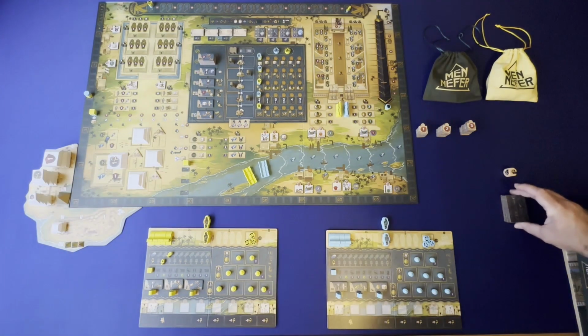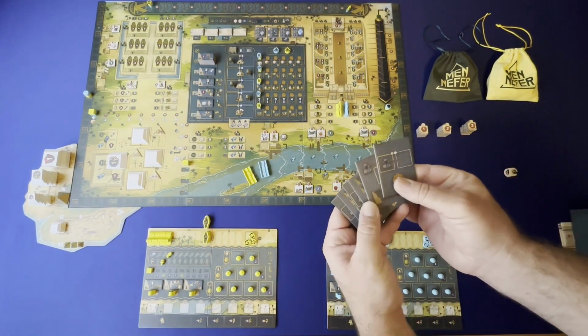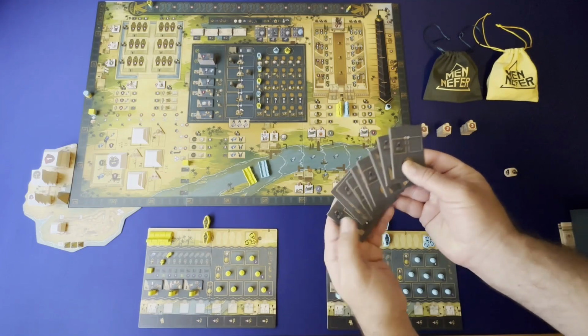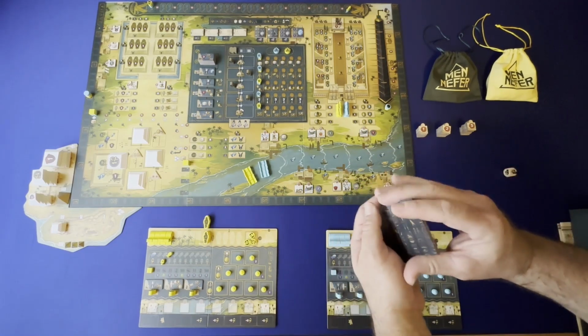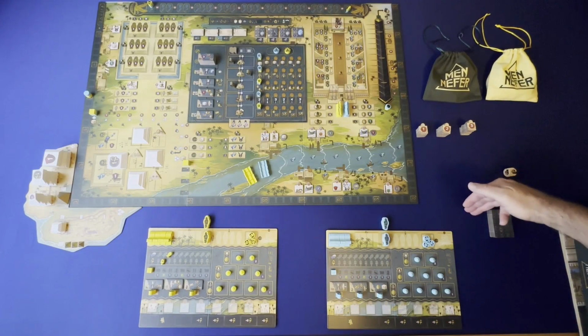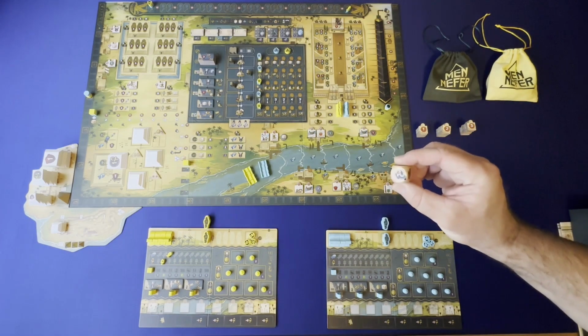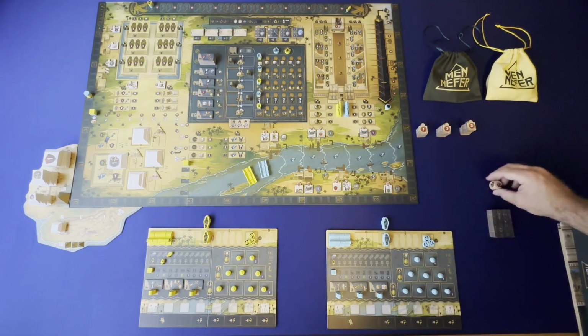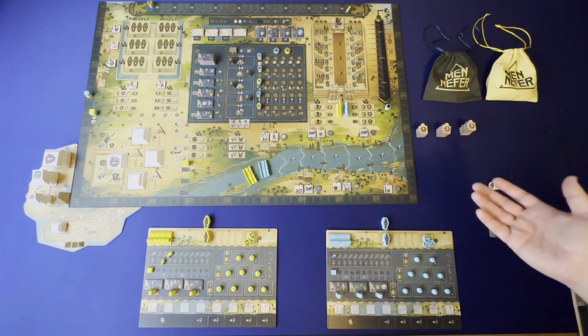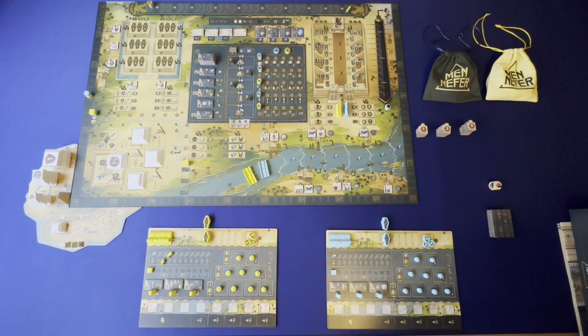Now, you have your bot action tiles that you're going to be using for the solo mode. So we just shuffle these up and set them on a draw pile to the side of the board. And every time you draw them, you follow the actions per tile. It also has a die, but we'll talk a little bit more about that during the gameplay. So that's the setup for the solo mode. There is no other changes for this setup. So let's go ahead and get started with a playthrough, and I'm sure it'll get dark by the time we start playing, but I'll make sure to have better lighting by then.